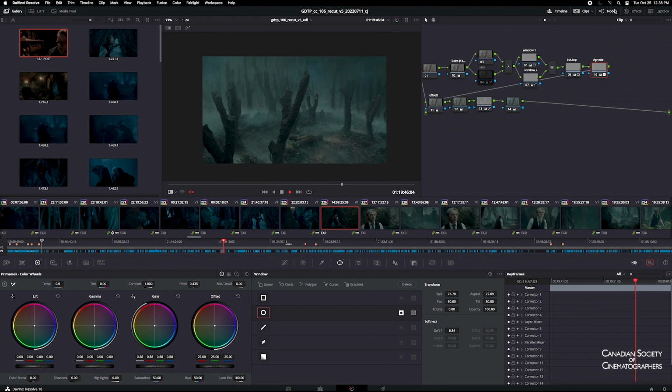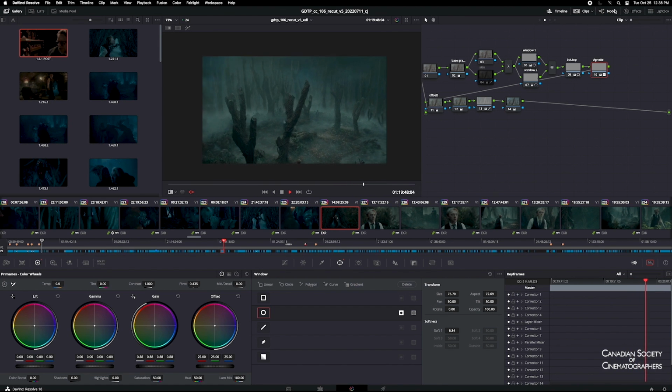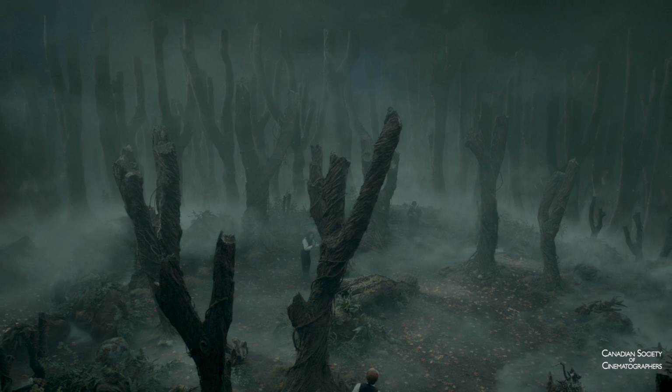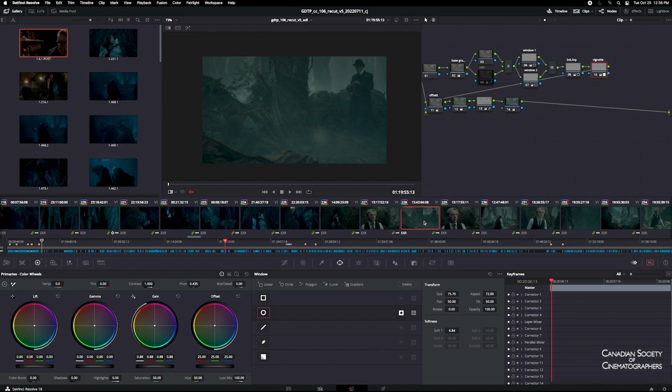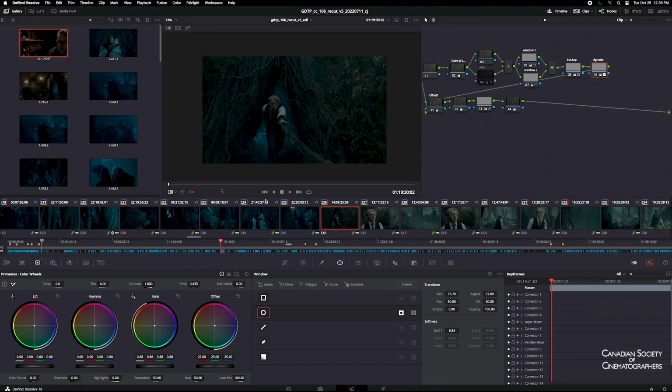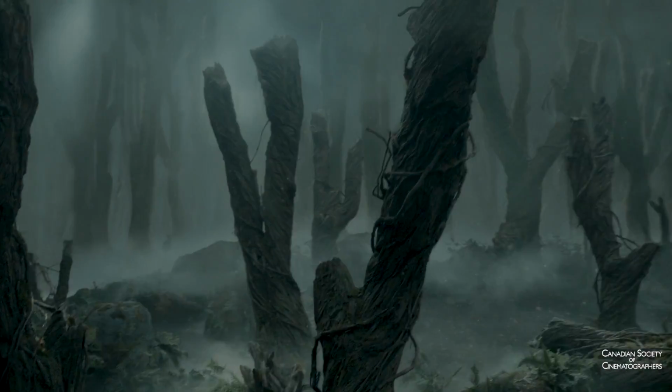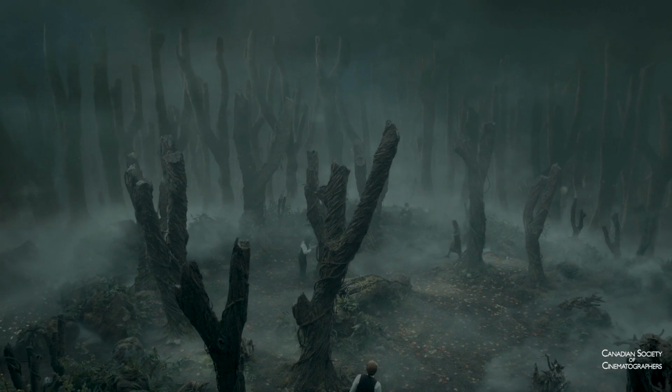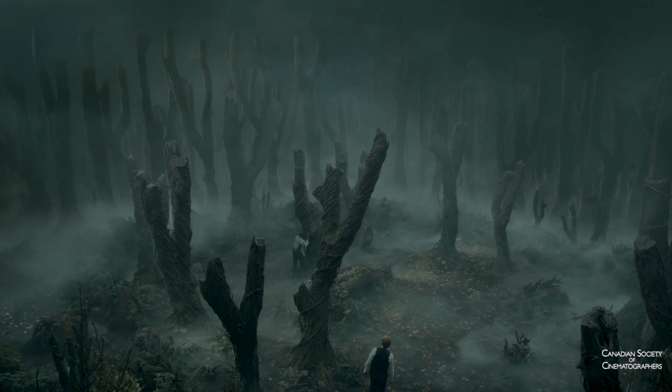The challenge is that when we're in tight, we can hide the forest with shallow depth of field, but with this big opening and the odd wide shot, the VFX had obviously put in a lot of this, and I think they did a great job.